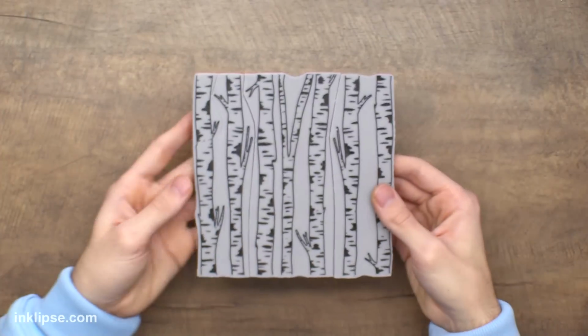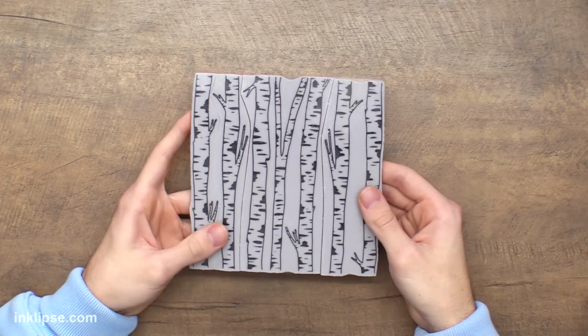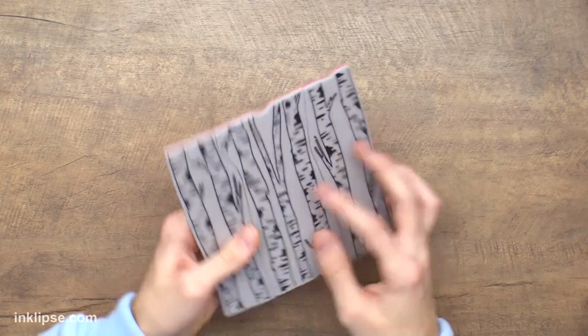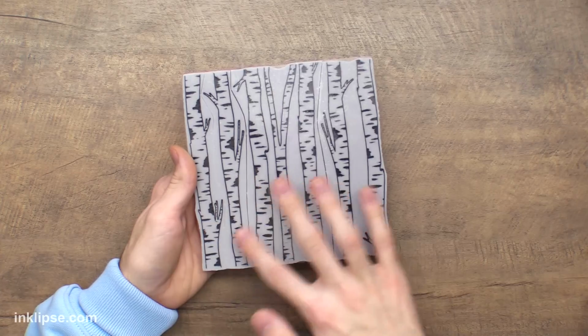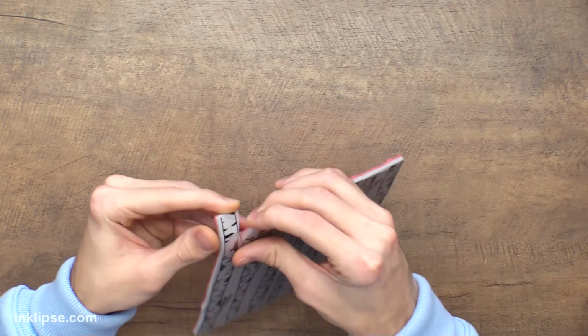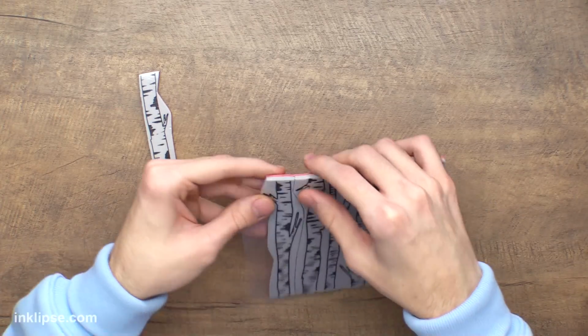And the cool part, of course, like a lot of my background stamps, this peels apart. So of course you can use this as a full background and stamp it just like this, but this actually peels apart so you can use some of these branches by themselves or in different groupings. So let me show you. So if I wanted to use this one by itself, I totally could just mount it on an acrylic block and stamp it down.